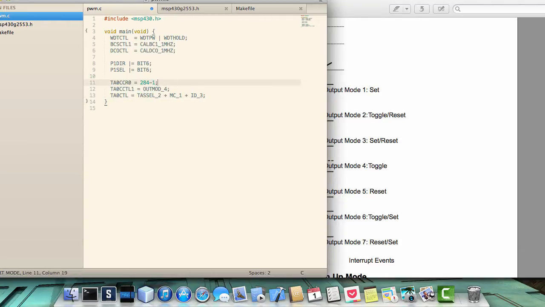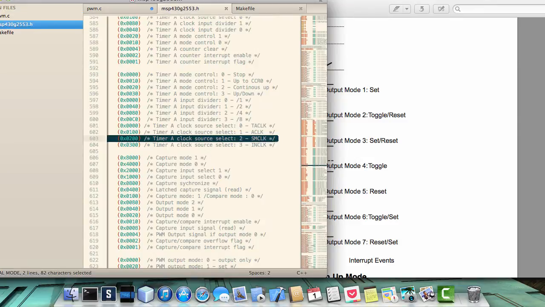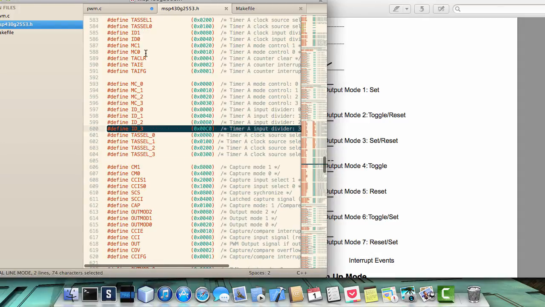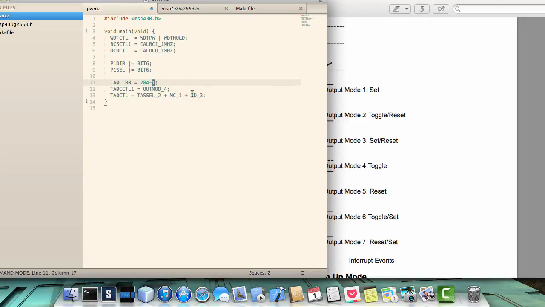Since the timer can only count up to 0xFFFF, which is 65,535, that means it's going to flip pretty quickly. And in fact, it's going to flip even more quickly since we're only counting to 283 right here. So to combat that, we can use a divider, which is what we're doing right here with ID3.